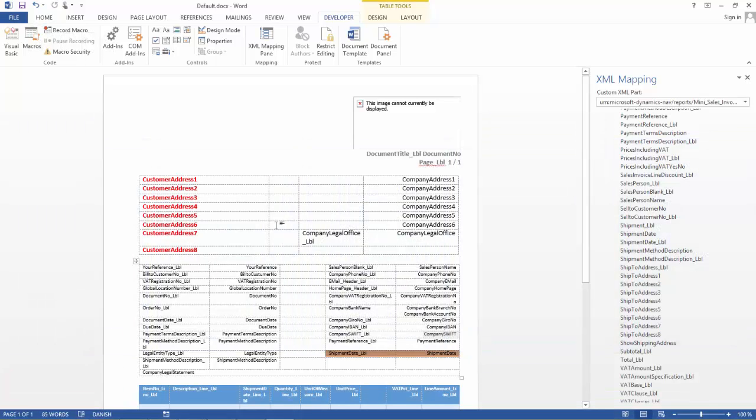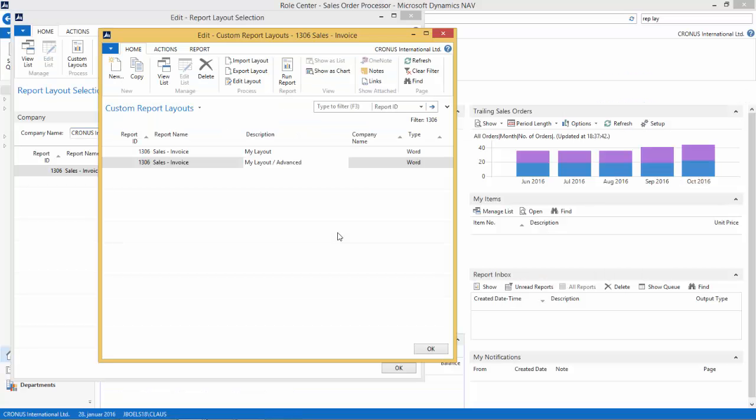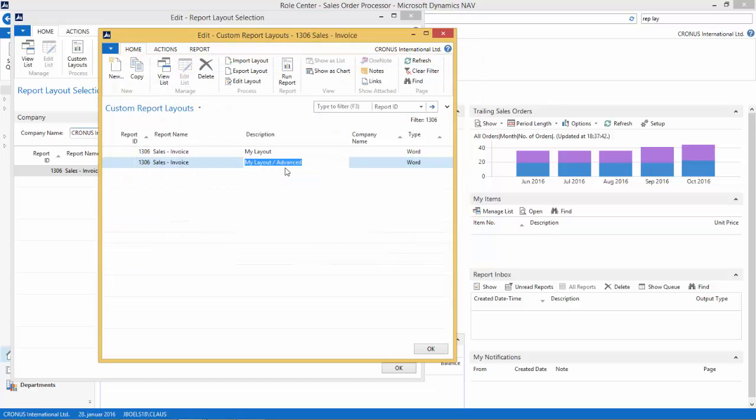So back in Word, what we'll do now is save our changes. So I'll close down the document, and save it. And then what I want to do now is import the changes that I've done over in Word. So I will select the import layout. I'm not using the edit layout, remember that. So now I'm just going to import what I have, and now I have this lying here, the default docx. So let's click this and open. And now I have done my changes.